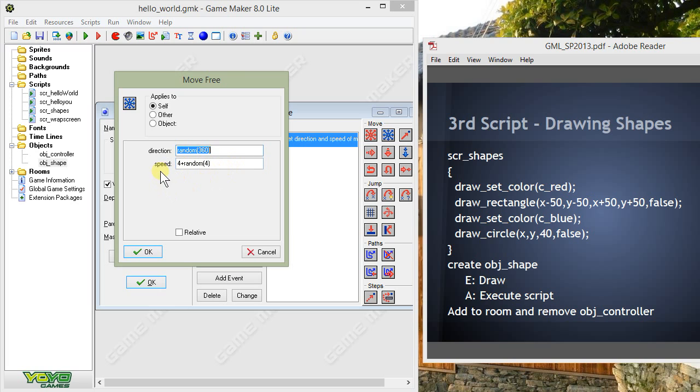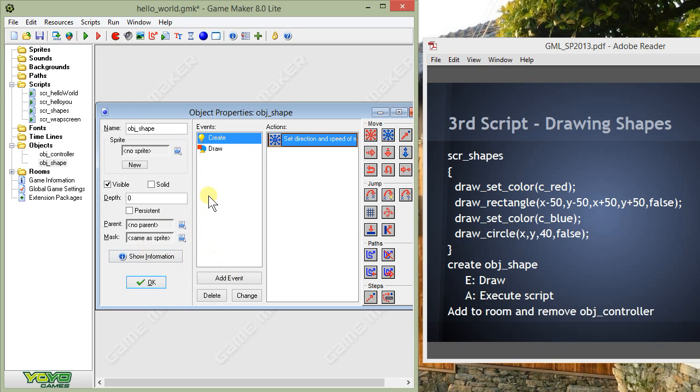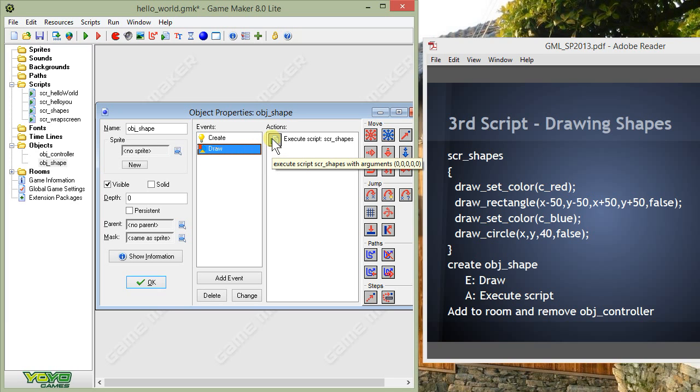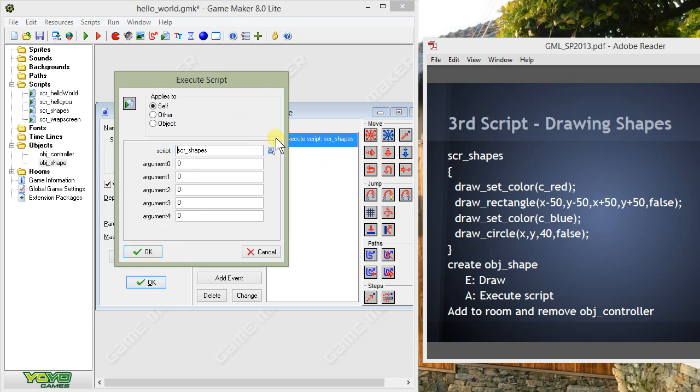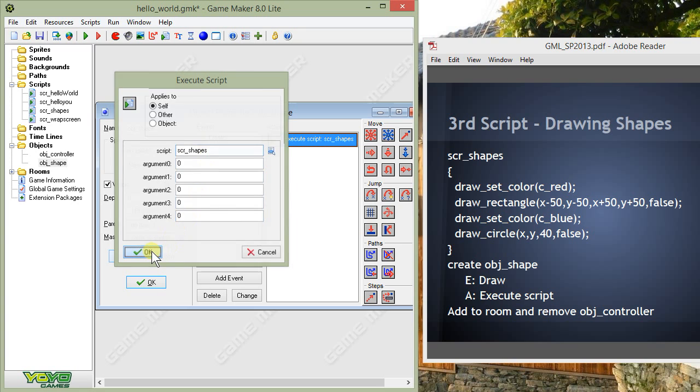So we'll have slightly varying speeds. Then I've got a draw event, and my draw event now is going to actually create and draw the rectangle and the circle. So I say execute script, and I choose my shape script.